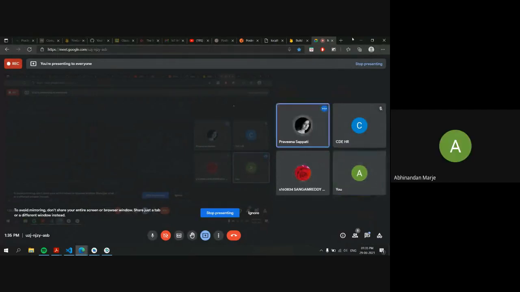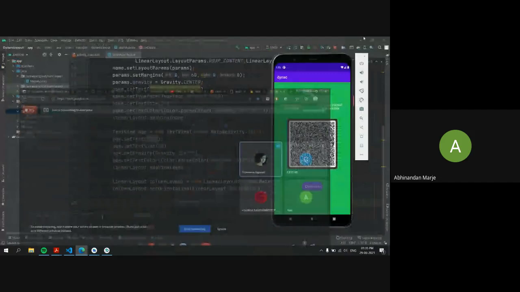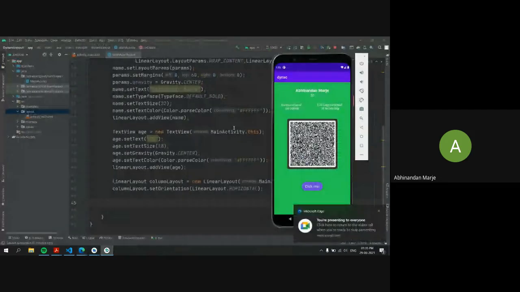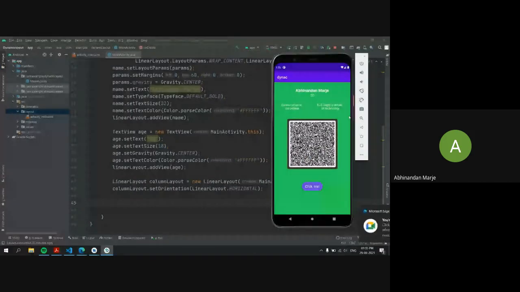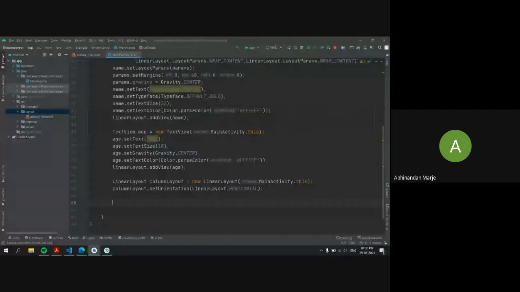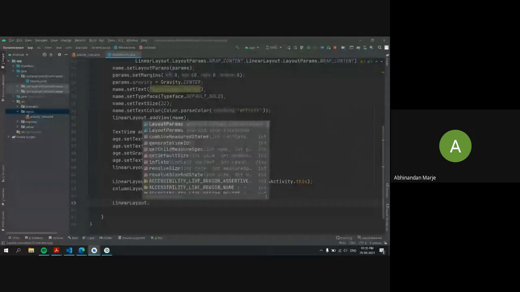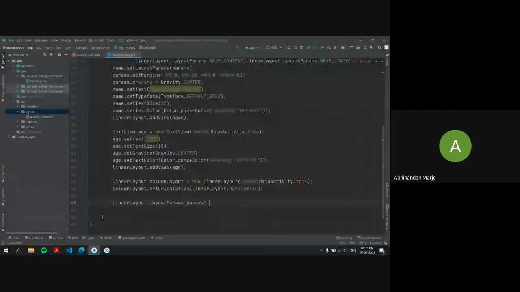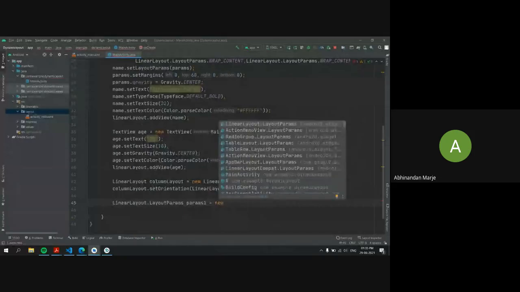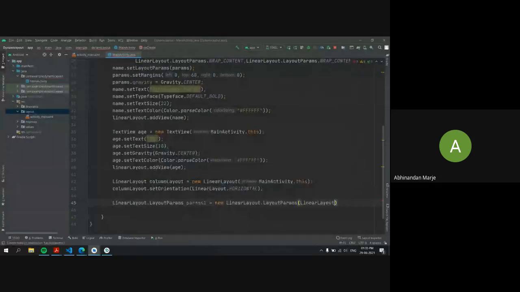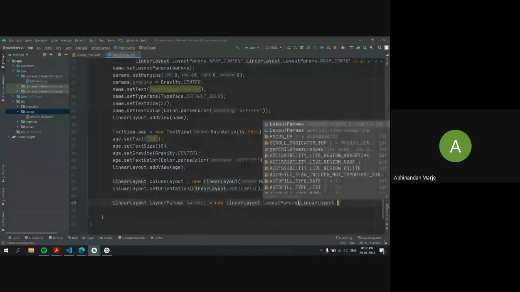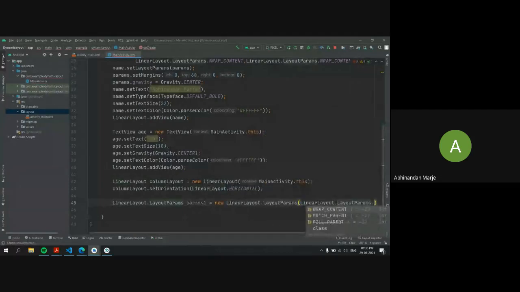For this type of layout, first we want a linear layout which should take all the space of here, by like the width as the match parent and the height as the wrap content, and inside that we have to add two text views. So what you can do is, you have to first create one, again the layout parameters, linear layout dot layout params, and I'll call the params one equal to new layout param, and again the same thing, but the width as the match parent this time, and the height as the wrap content.